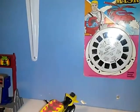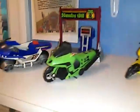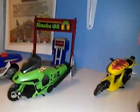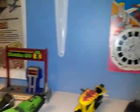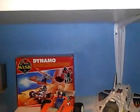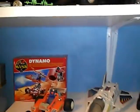So here's that there, and this is complete. These are all complete actually. I just actually got this Barracuda or Jackal, depending on where you're located, not too long ago, to help me complete my figure collection, and it was in such good shape that I decided to keep it. So that's that there. I didn't have any of the split seconds when I was a kid. I had up until the racing series, so getting the split seconds vehicles isn't imperative to me right now. If I come across them at a good price, I will pick them up, but it's not life or death for me at the moment. But they're some of the last ones that I actually need, so I guess at some point I'll be trying to track them down.